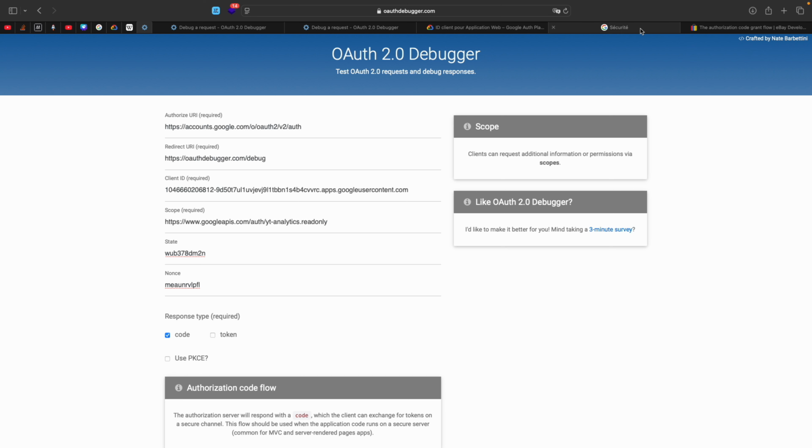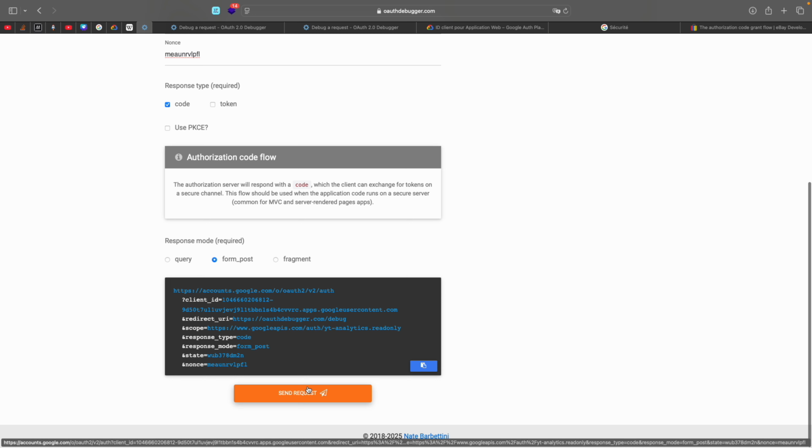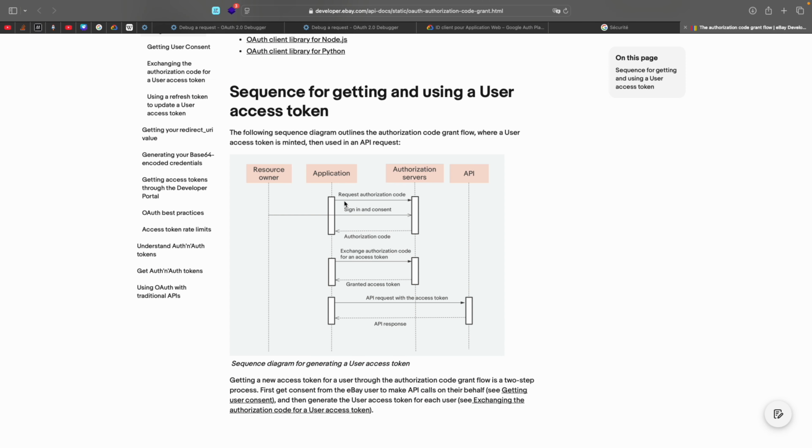So this is why the authorization code flow is designed like this. When we click on continue with Google, or when we click on send request here, our application is sending the request for the authorization code to the YouTube server, the YouTube OAuth server. The YouTube OAuth server will show the grant screen to the resource owner, like the user.